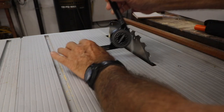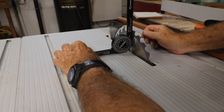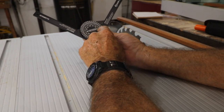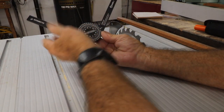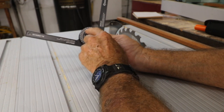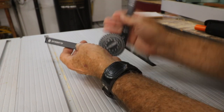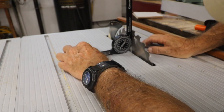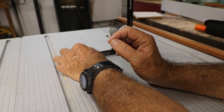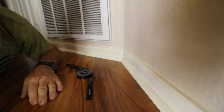What I want to do with the protractor is rest it nicely on the bed, rest it nicely up on the blade, and take a reading. If we look at zero, zero comes over to 45 and 45 — so we have a 45 and a 45. At 90 degrees, 90 is lined up. It's showing dead-on 90 on the Tack Life.